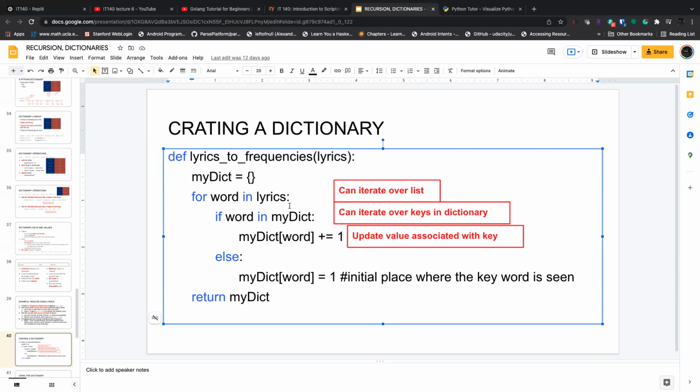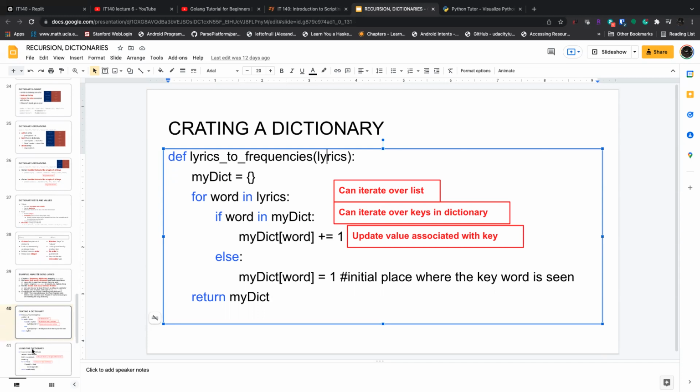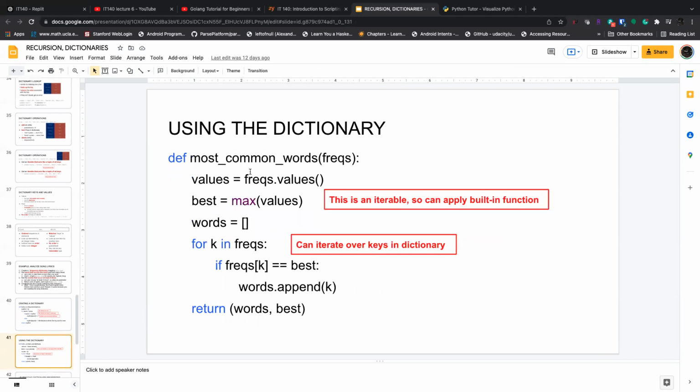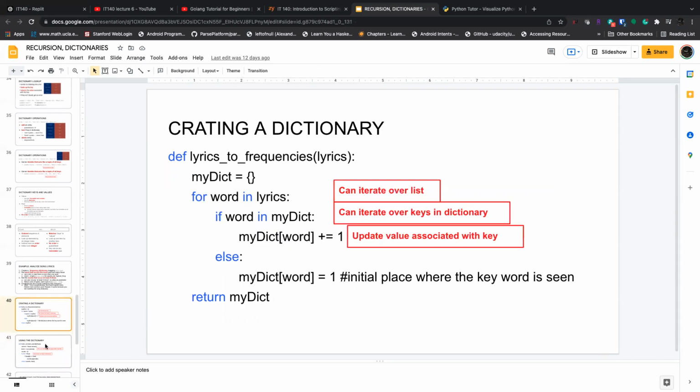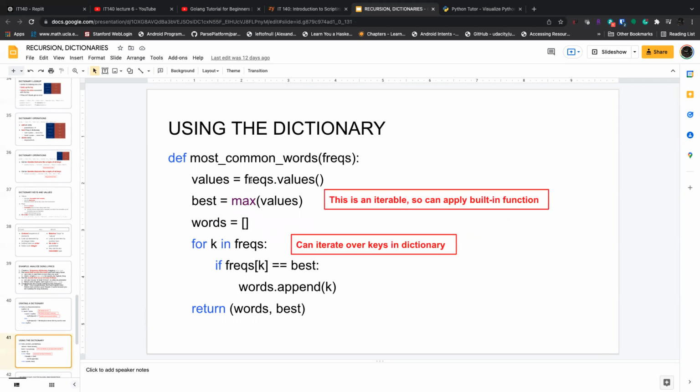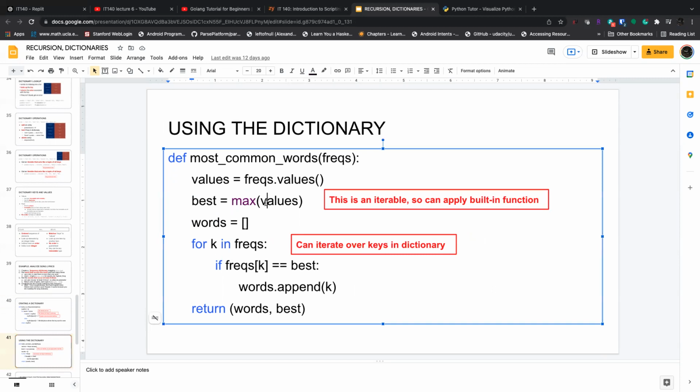Same idea can be applied to votes, okay? And then for the most common words, you get a frequency table, which is a dictionary. Then you can take all the values and say the maximum frequency is the maximum of all the values. Makes sense. And I want to know how many words in that list are top hits. So in the frequency dictionary, K is the key, right?